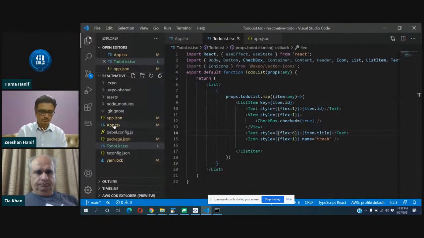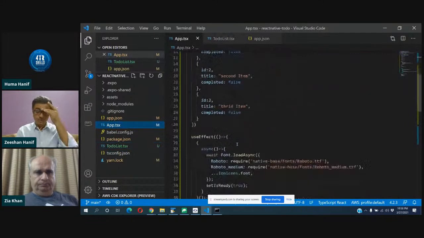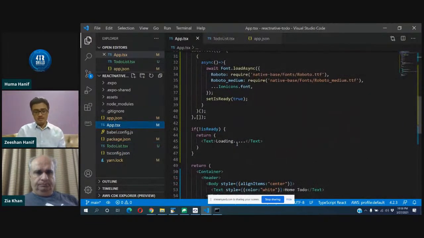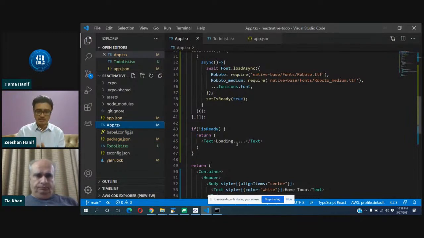Okay, so App.js. Again, as we were discussing a moment ago when a student asked a question related to multi-page applications, we have not learned the routing yet in React Native, but we have learned routing in React. So routing is exactly the same with a different library, of course.